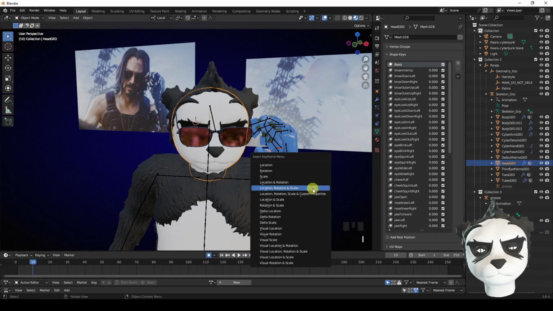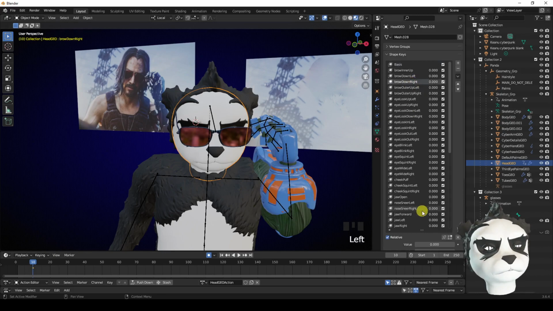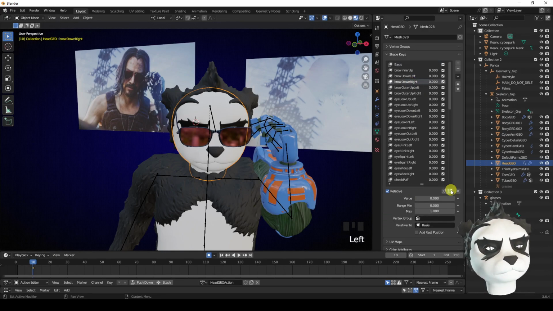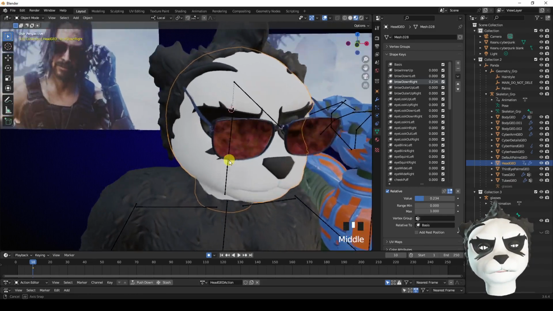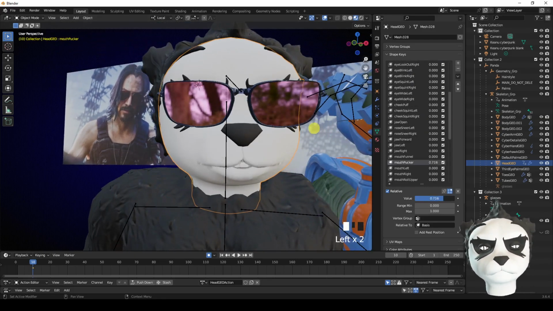We'll add our location, rotation, scale keyframes. On the brows down, we want to change this to edit mode. When we drag the value slider, that will give us a bit of that expression. Mouth pucker is always a good one.